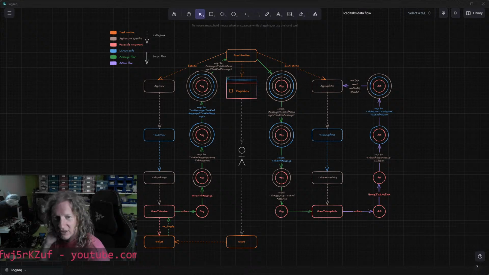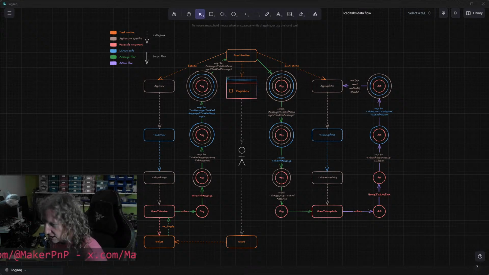And the Iced runtime eventually gets around to calling an update method, the update method inside your app, which then looks at the app message, peels back a layer, and then sends that off to the tabs update, which then peels off a layer and matches on the tab kind message, which then delegates that to the particular instance of tab, which is the home tab. And then that does what it needs to do, as in mutate its state or whatever. And then that eventually creates an action which then gets sent back up the different layers and can be handled by the application.